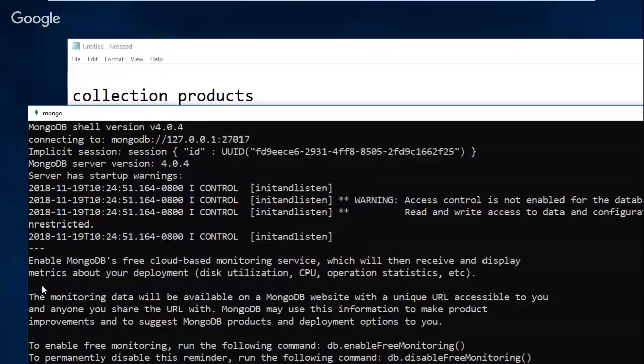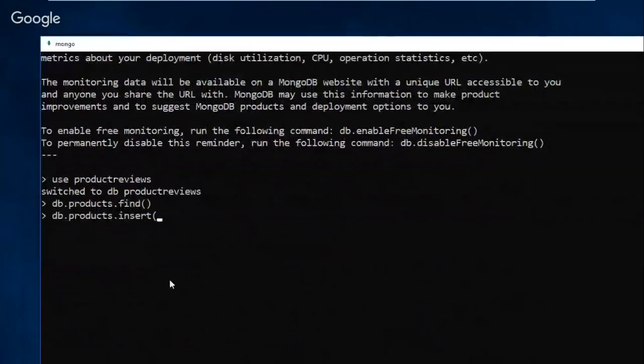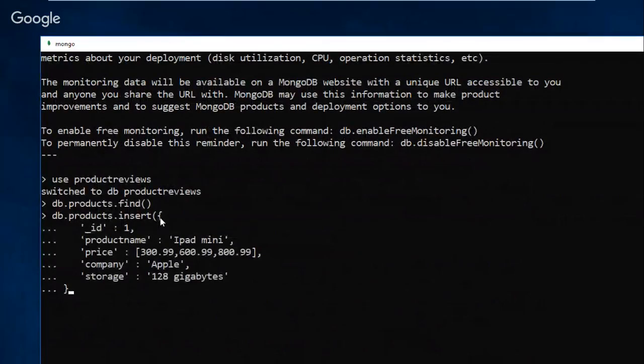And down here, I'm going to do db.products.insert. I'm going to start a parenthesis, and then I'm going to right click, which is a little weird, but for whatever reason in this environment, right click works. Now, if you're on a Mac, that may not work. You might have to do some kind of paste. Up in the little corner where it says Mongo, you can get a menu, and paste is an option.